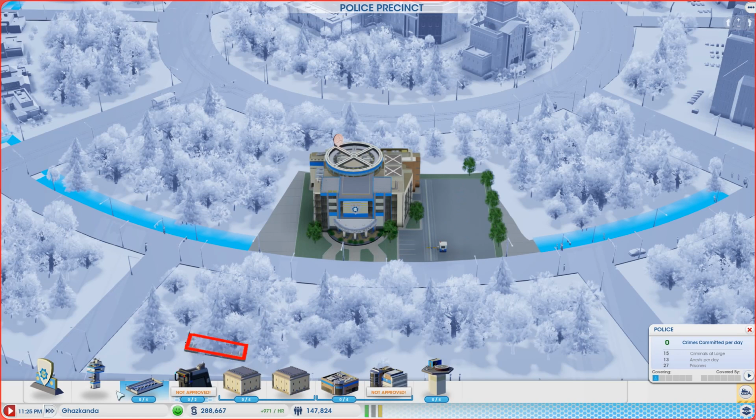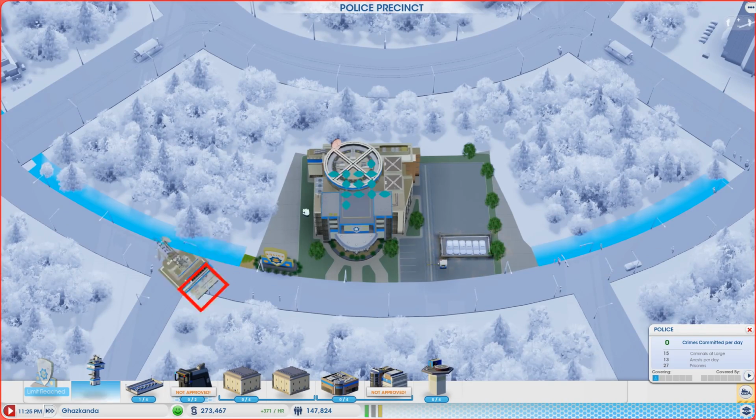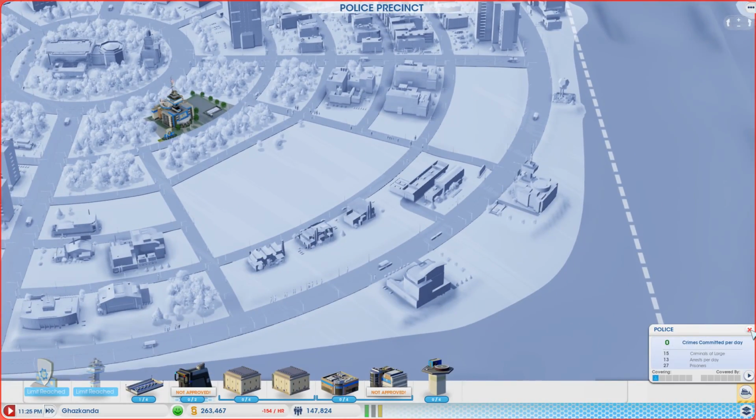We now need to put... You know what? Let's grab that. We can't put it here, so I guess we'll be putting it over here on this side. And then we'll be putting one police grouping there, and we'll be putting you back up there. So now we have at least the same amount of stuff as the one we're about to destroy.